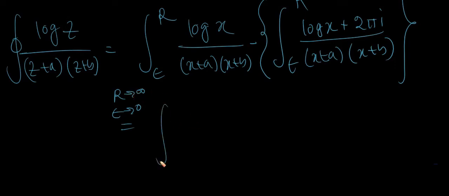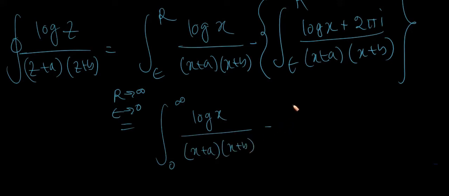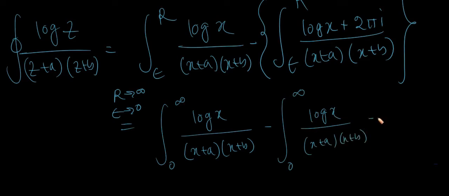So if you do that, this will be the integral from 0 to infinity of log of x, x plus a, x plus b, then you have a minus, and you can break down this integral because there is a plus b format over here, and in the denominator there are these factors, and there is a minus sign like this. After taking those limits, this will be log of x, x plus a, x plus b, then finally you have another minus, that is the, oh yes, there should be a dx.